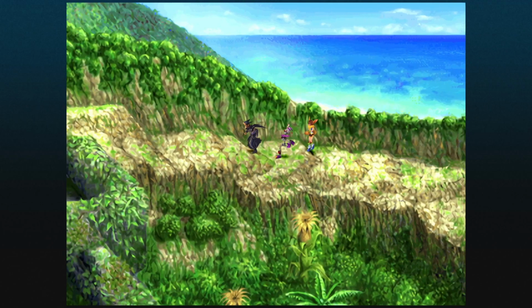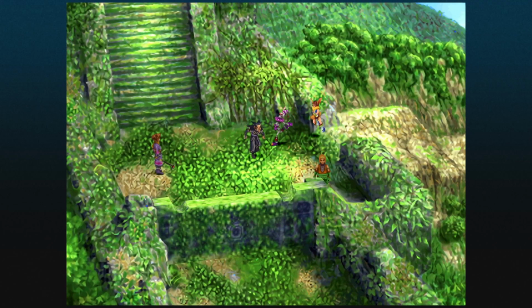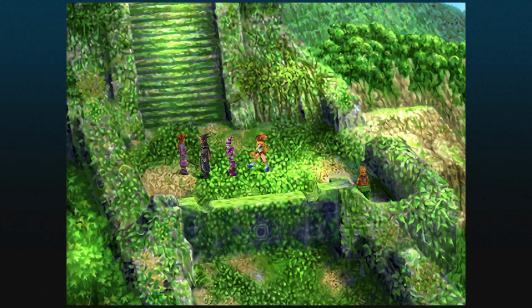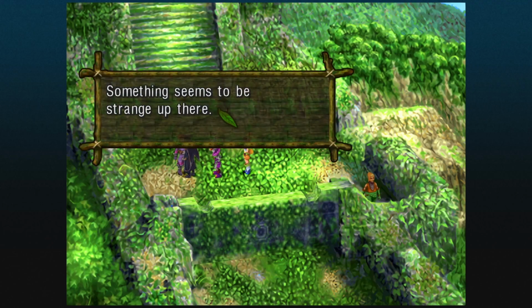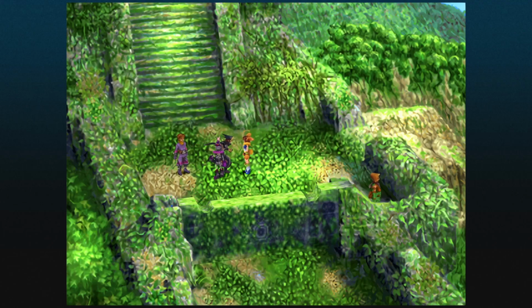I'm a rule follower. You tell me I'm not ready for it, I'll believe you. I don't need no salamander. Seems something to be strange up there. Oh no, I'm not going, but you can go check yourself. Ha ha ha. Oh, potentially. Maybe this will be the battle that will give me 8.